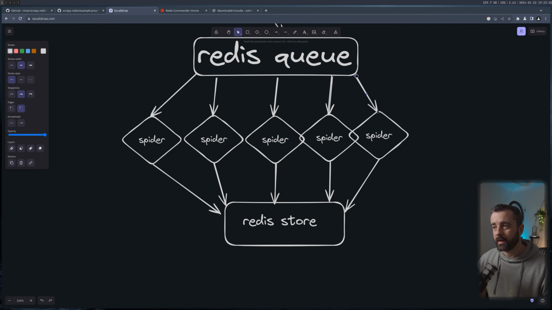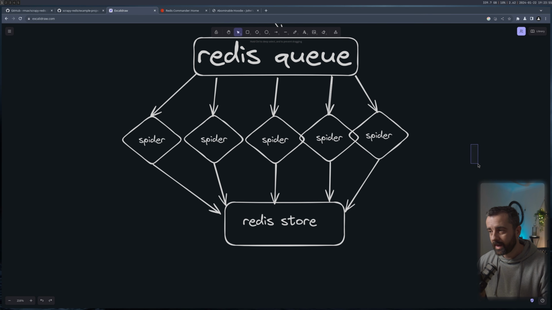Because if you think, you can get a Redis instance from the cloud and connect to that from anywhere. So you could have these spiders running across any number of different machines, or all on one machine, which you can then simply scale up and down depending on how big your queue is. And that's the most important thing to take away from this. It's not that this is going to be the best for you if you're just scraping one site from your home, but if you're trying to do lots of different things, this is a really cool way of doing it.